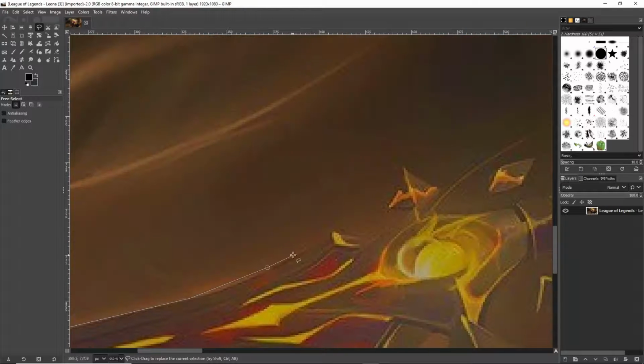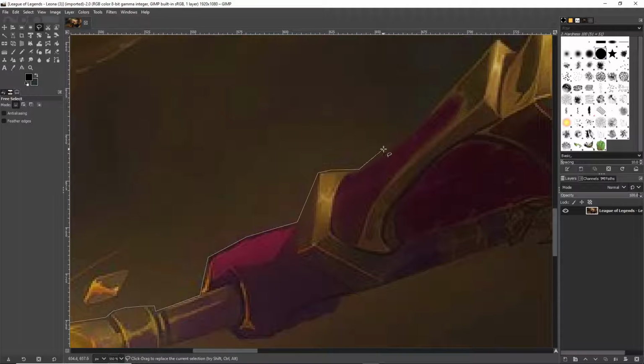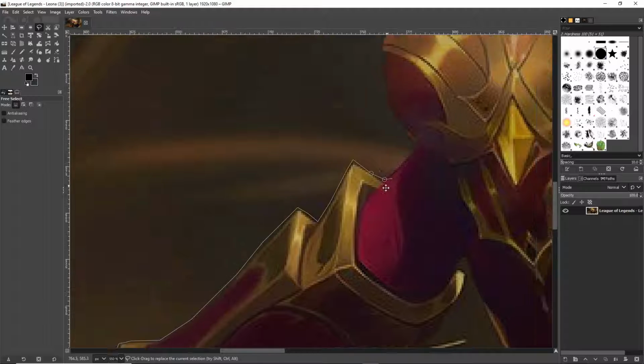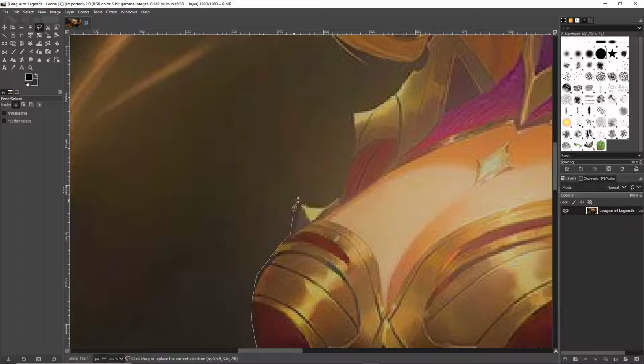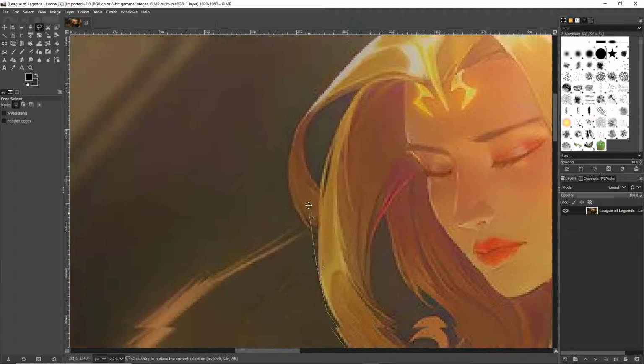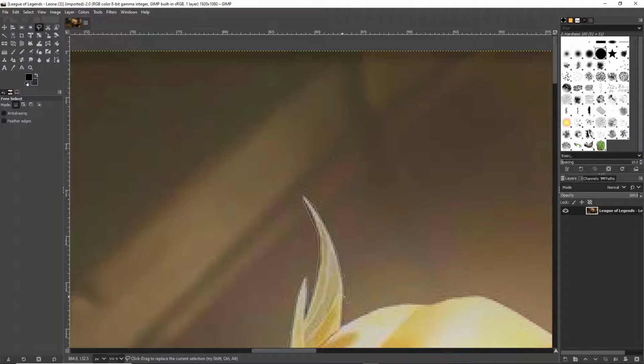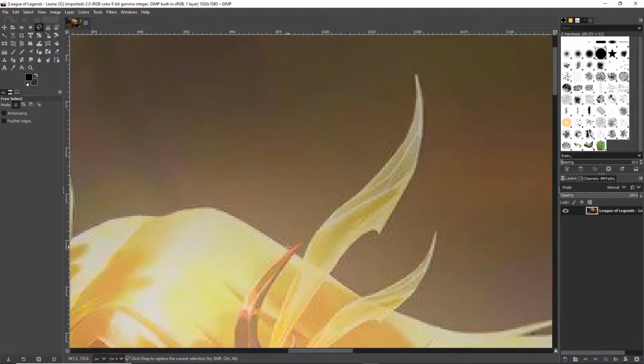When it comes to cutting up your image into layers, you need to think in which order they will be. When it comes to layers, there will always be one on top of the other, meaning that in this case, when we cut off the arm from the rest of the body, one layer has to be on top. Now, when the wallpaper is stationary, this is not a problem. However, when things start to move, as I showed you earlier, that is where we start getting problems. So we have to fill up this empty space left behind.